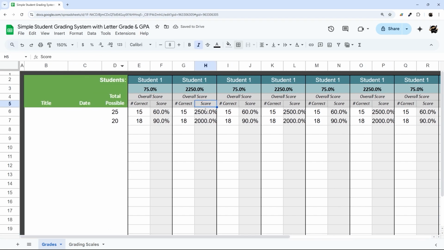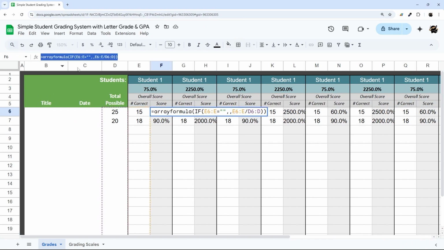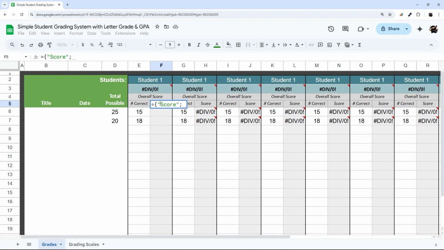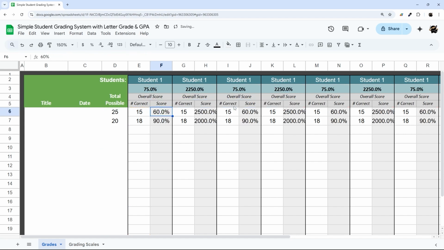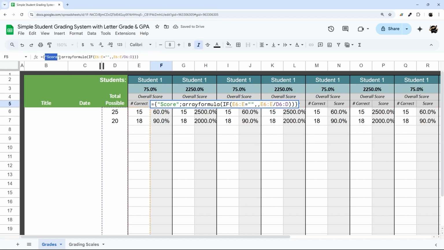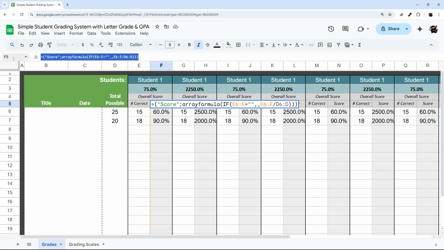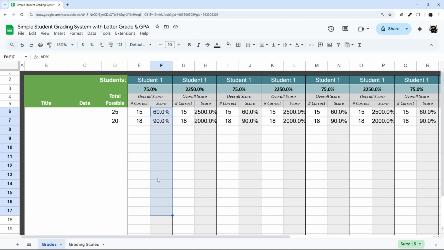Look at this. So I have this array formula here. So one thing I'm going to do is tuck this up into here. So let me do this. And this is just a little cool trick using something called an array literal. These curly braces allow me to both have a title right here and then use this semicolon and then append that formula right there and then close it with a curly brace. What that allows me to do is have the formula here, but to be working all the way down here.